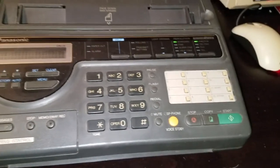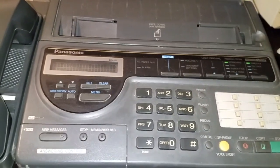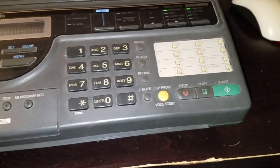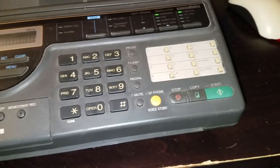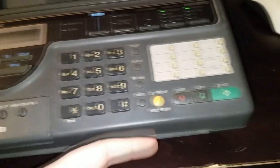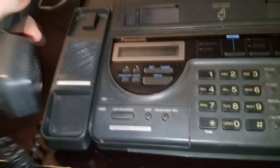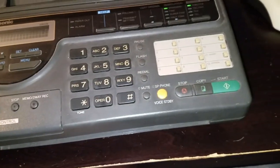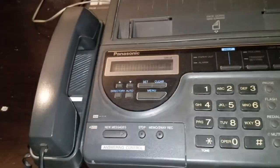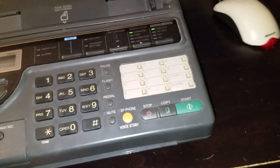But what it is, while you're sending a fax or receiving a fax, perhaps you want to have a conversation with the other party after the fax transmission is completed. So you just hit voice standby and it'll make the other party's fax machine do a distinctive ring that says, hey, once the fax transmission is completed, the other party wants to speak to you. So once the faxing is all done, voice standby will, I think, automatically activate the hands-free speakerphone, or you can lift the receiver, and then have a voice conversation on the same call over the same line, so you don't have to wait for the fax to finish, and then pick up the phone again and dial the number again. So it saves you there, if the other machine also had the same functionality. So that's kind of neat.